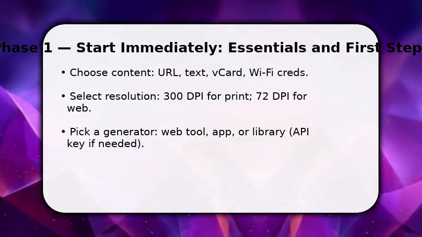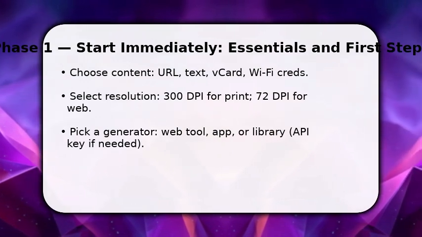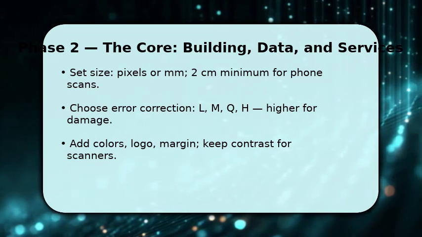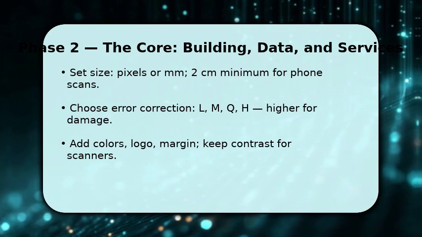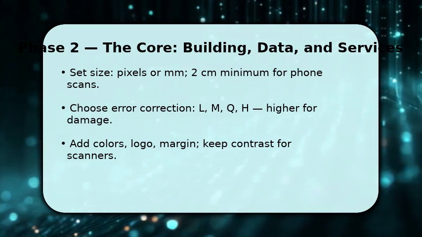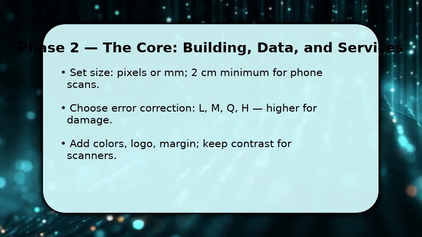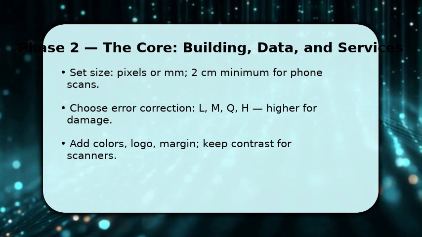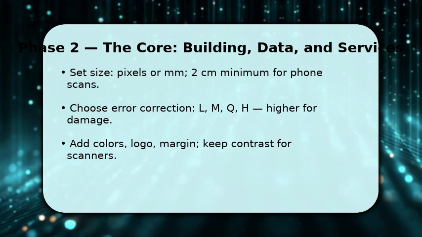Once done, choose encoding type and error correction level to balance resilience versus capacity. You now refine the QR. Set physical dimensions and pixel density depending on print or screen usage, since small sizes fail. Adjust error correction. Higher levels let you embed logos but increase module density, and choose foreground/background colors with strong contrast so scanners read reliably. If adding a logo, make it centered and limited to the safe area.